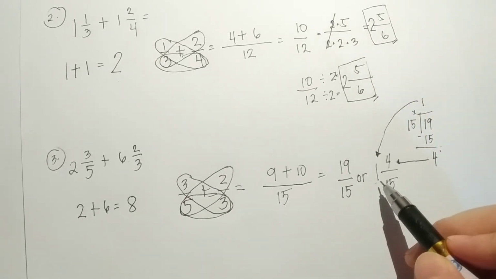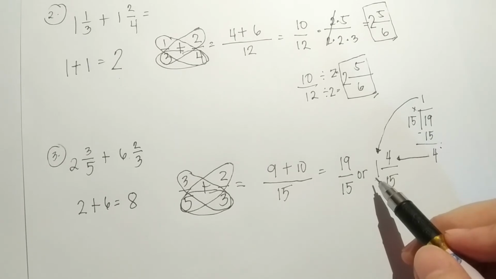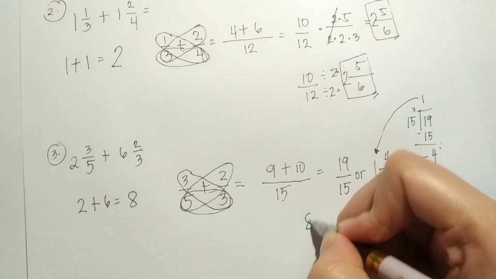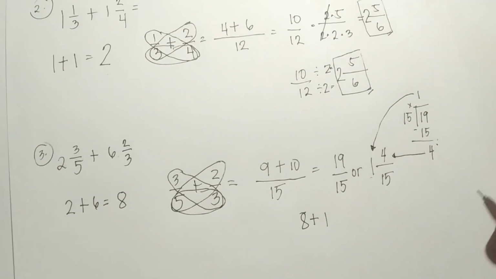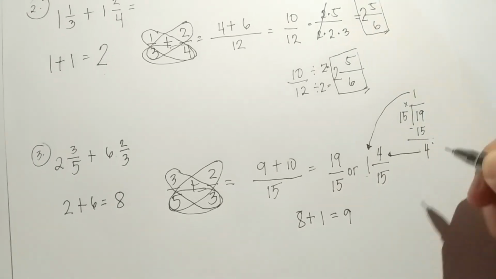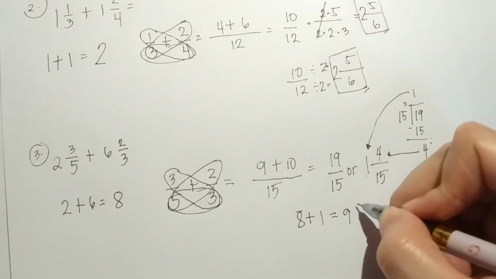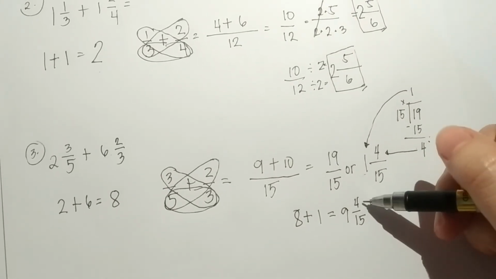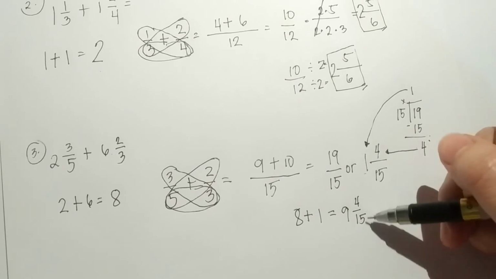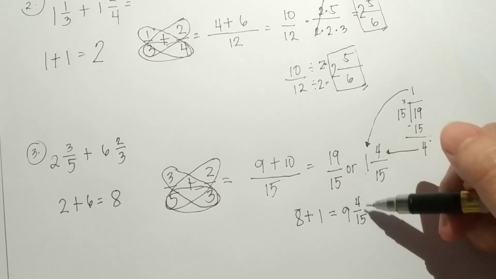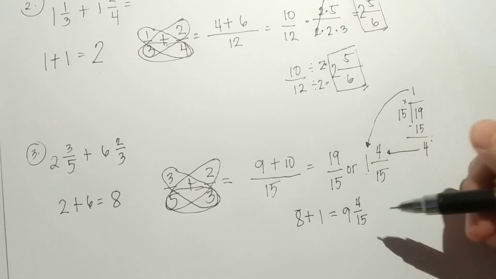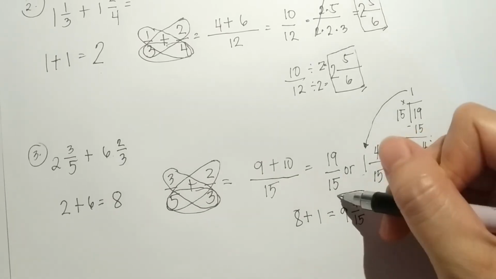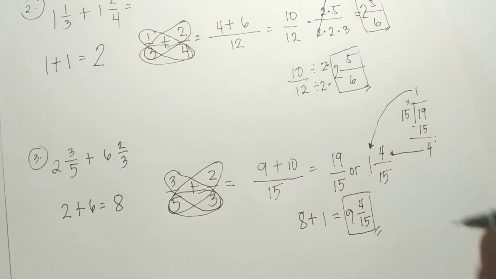Pero may another whole number tayo. So, anong gagawin natin? Okay, katulad ng ginawa natin dito, parehong whole number, i-add lang din natin yung 8 at saka yung 1. Okay, so 8 plus 1 is 9. And then, i-copy lang natin yung fraction na 4 over 15. So, may factors pa ba ang 4 at 15? May common factor ba sila? Or may GCF ba silang dalawa? Greatest common factor ang 4 and 15? Okay, wala na. So, hindi na natin siya isi-simplify kasi nakasimplify na siya. So, ang sagot is 9 and 4 over 15.